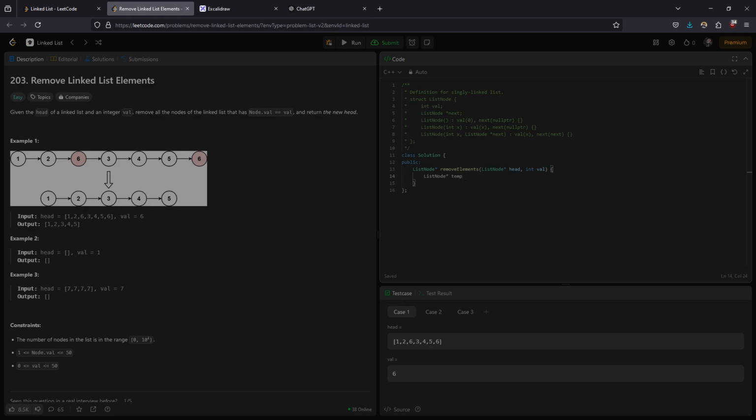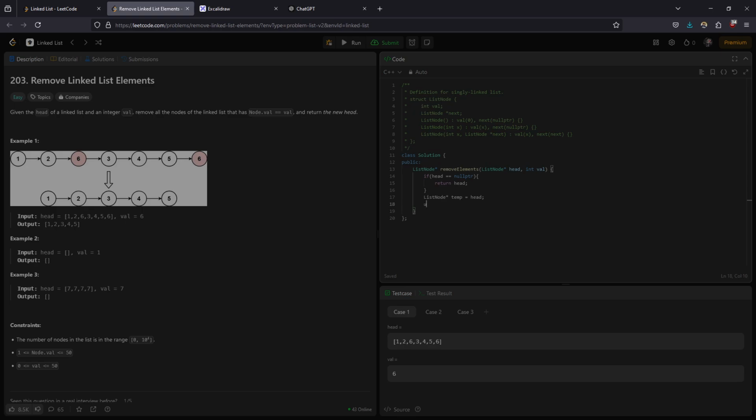Node temp equals add, but before that, we need to check if add equals null pointer, then we should return null pointer, or instead of writing null pointer, just write add. And now we need a while loop.